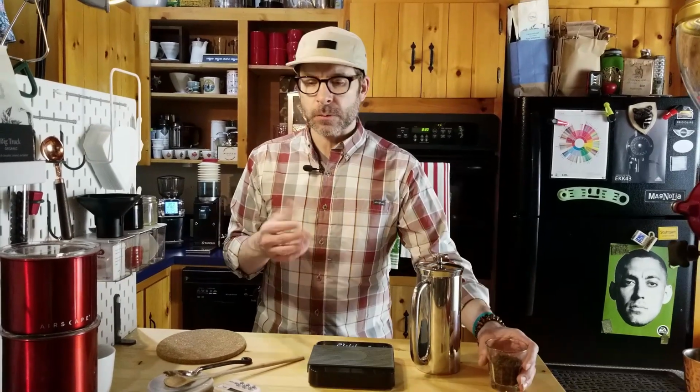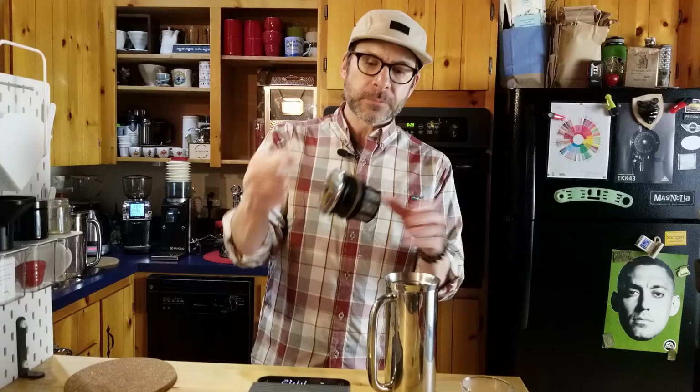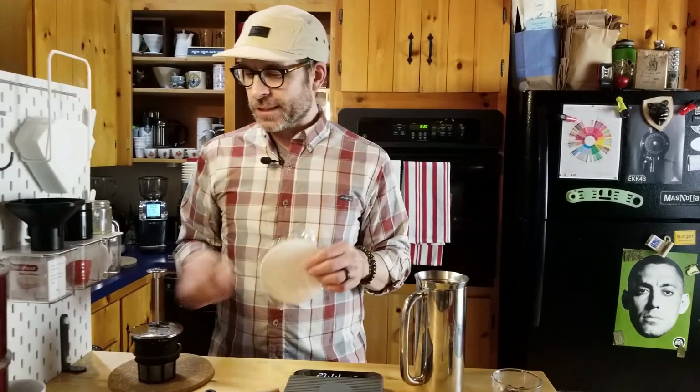So we're gonna use 30 grams of coffee and 500 grams of water. That'll give us a 16.7 brew ratio, which is good for a French press style. The way I brew, again, this has the same dual microfilter. You can also use paper filters in here if you want to get even more of that flavor nuance and make it more like a pour over. These are still in the package, so you see I haven't used these yet.